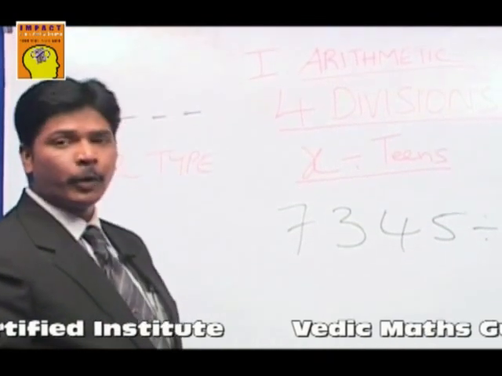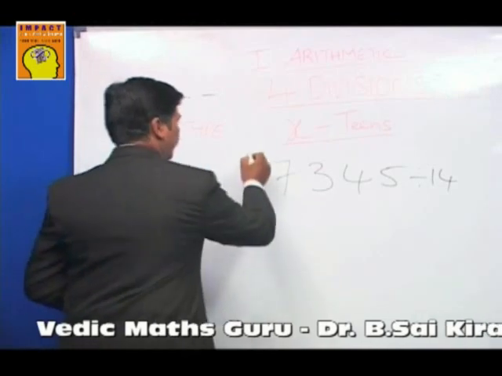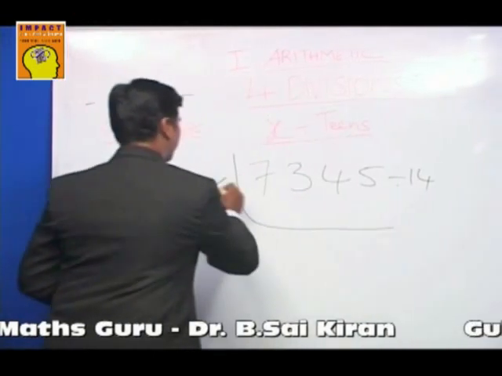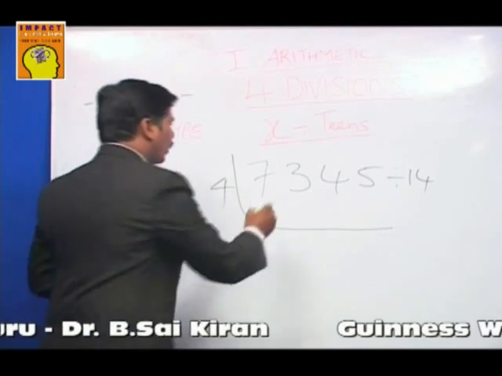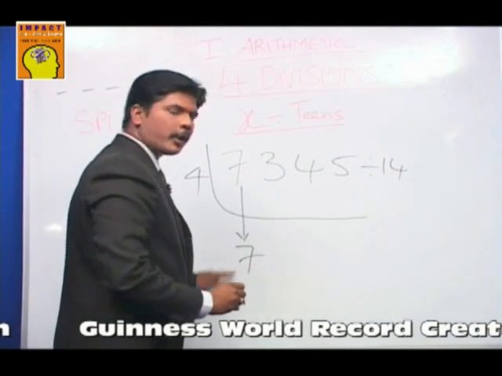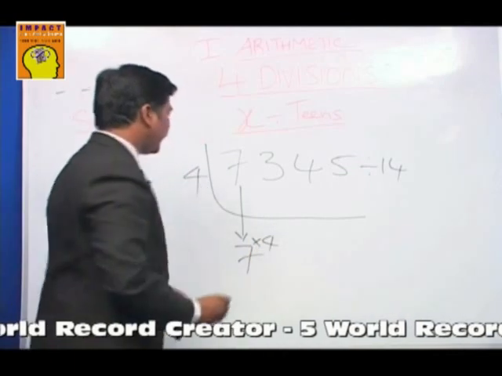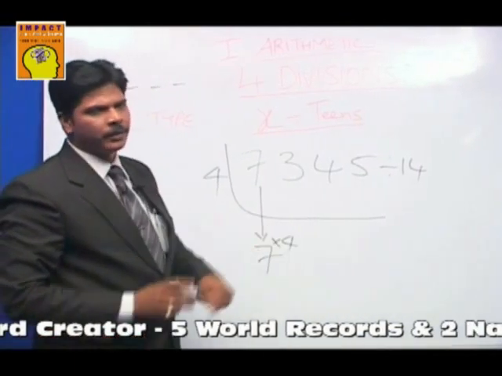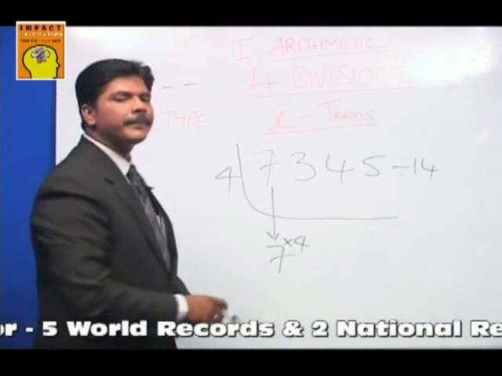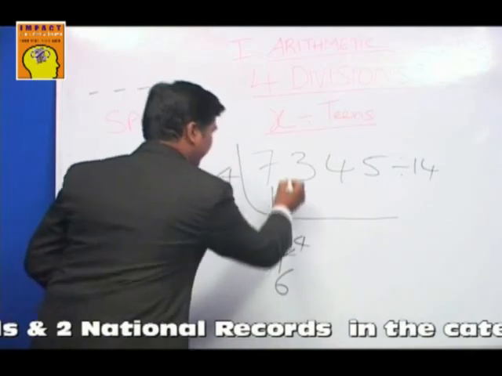Let's take one more higher number. 7345 divided by 14. So it's 14, divide the number by 4. So what's the first step? What is the first number? Drop it down, okay? So what does the rule say, what do you have at the bottom? Multiply the divisor. Here the divisor is 4. 7 times 4 is 28, but from 3 can you subtract 28? No, that's not possible. In that case, reduce this number, okay? So cut 7, make it 6 and give 1 there.